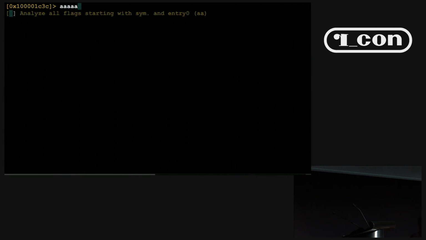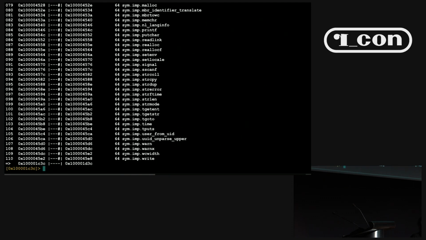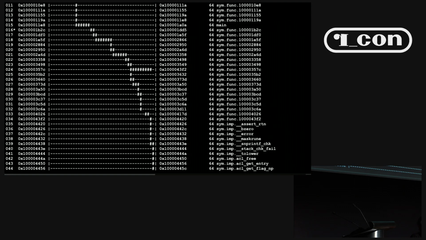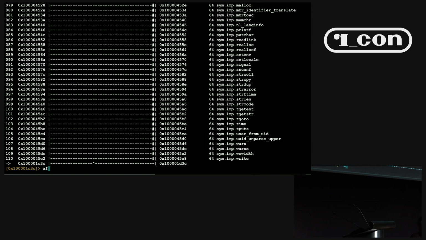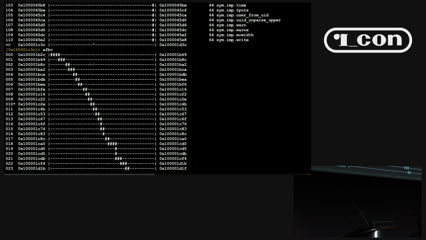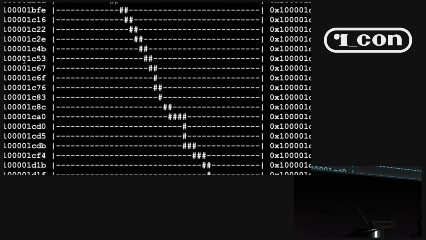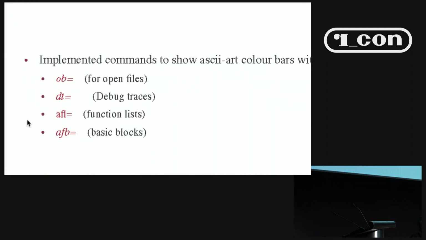The 4 new commands are: ob= for open files, dt= for debug traces, afl= which shows the ASCII color bars for function lists, and afb= which shows the ASCII color bars for basic blocks. This was a minor task as part of UTF-8.